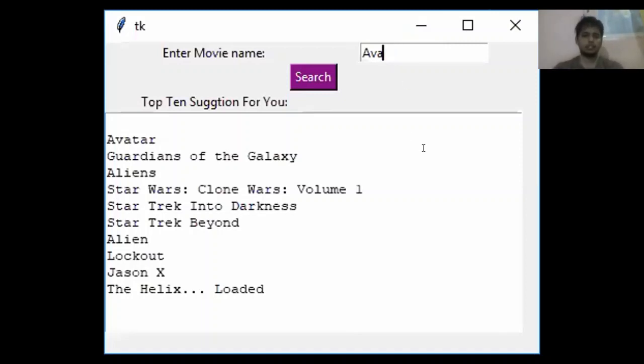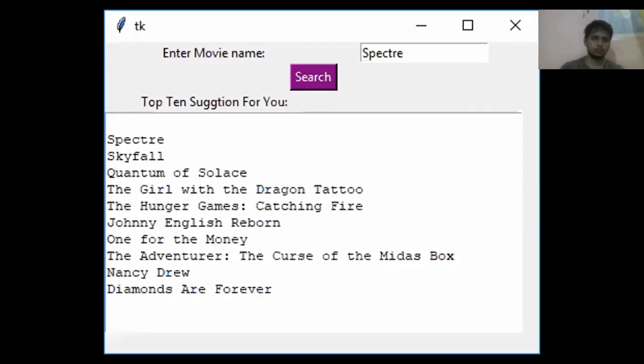Let's take another example. Inspector, and click on the search button. So these are the top 10 suggestions for the movie Inspector here.